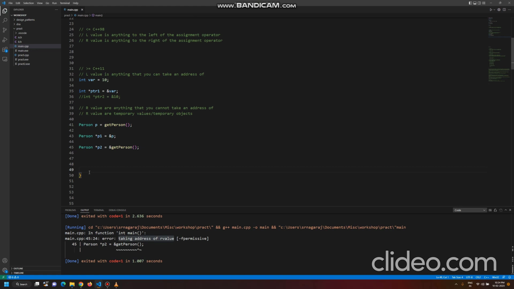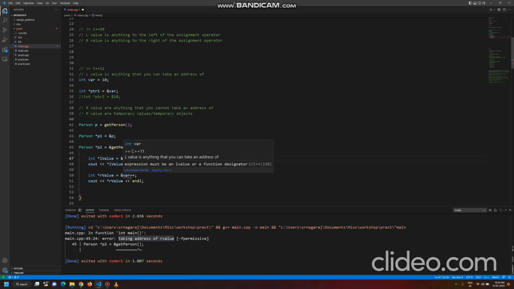Now that we have a good understanding of L values and R values, let's look at our original example of the two pointer assignments wherein we were trying to take the address of the prefix increment operator and the address of the postfix increment operator. Let's try to compile this and see what the issue is.